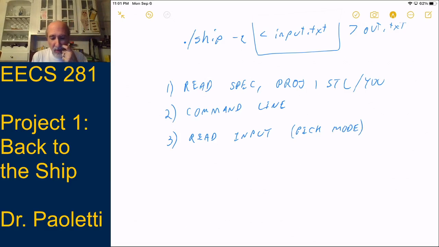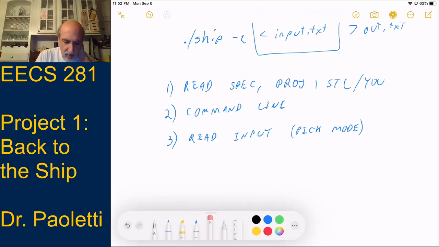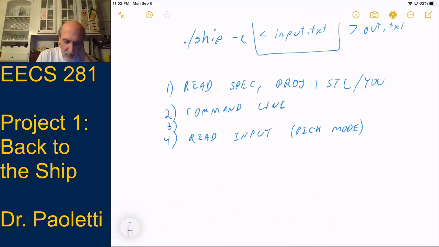Okay, now to do that, we're going to have to worry about, wait a minute, what about those data structures? Okay, so let's change that. This isn't going to be step 3 anymore. Let's make that step 4. Step 3 is going to be data structures. Plural. We don't need all of them to begin with, but we'll need at least one of them. So we'll come back to step 3 in a little bit. Step 4, we read some input. And then step 5, let's start doing some searching.